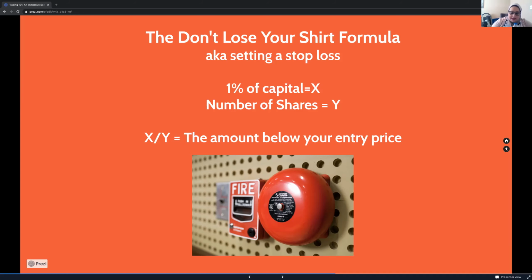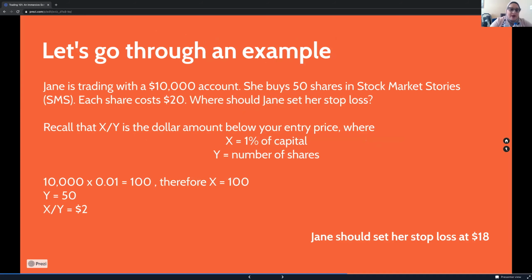So is there an example on the next slide? There is an example on the next slide. Yeah, let's go to the example, and then we'll come back to this slide for me to talk about why this is important, to drill it.